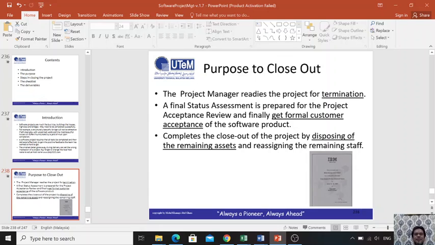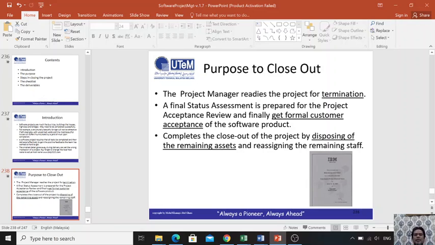You need to terminate the project because the budget is for a certain period only, so you cannot drag it out. That's why the project schedule is very important for the project manager to take care of, control and monitor, so that you can deliver according to the agreed timeline.